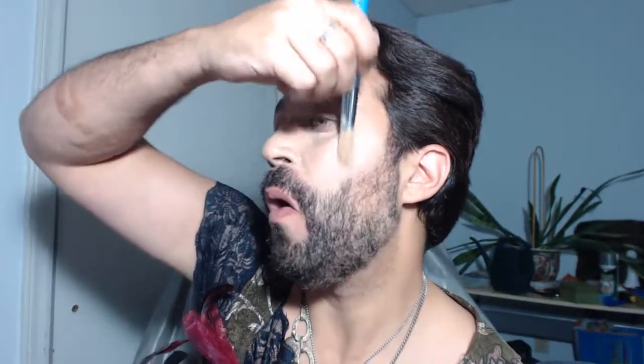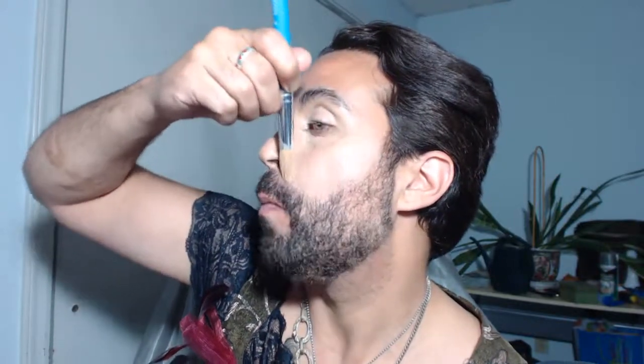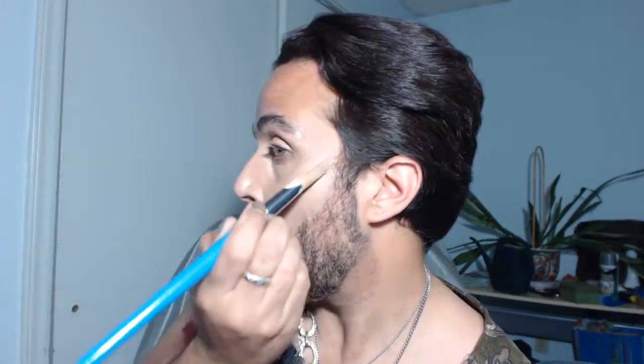For those of you with beards and mustaches, it's even easier to apply the foundation with the brush, because these are hairs, and it's hair on hair, getting into these little crevices here. I don't know if you could see that.